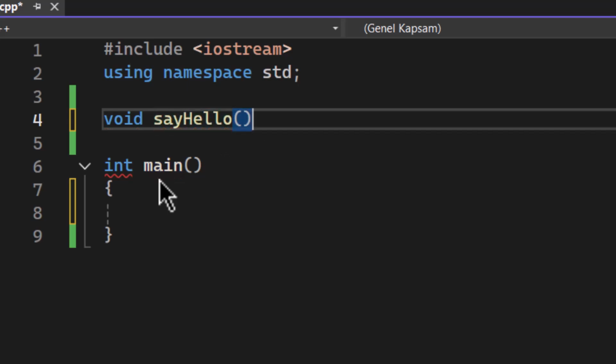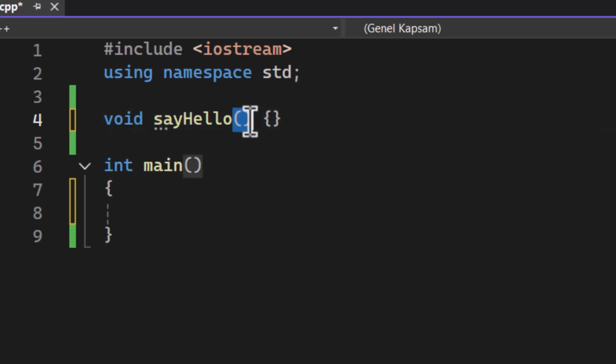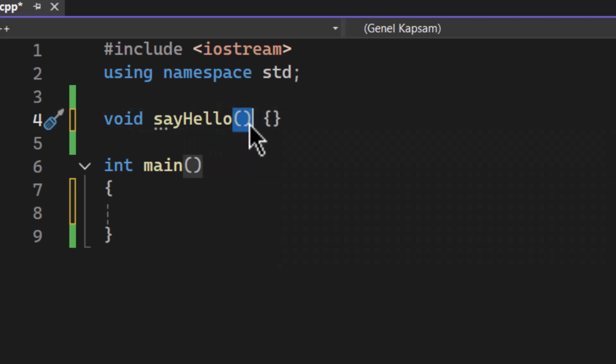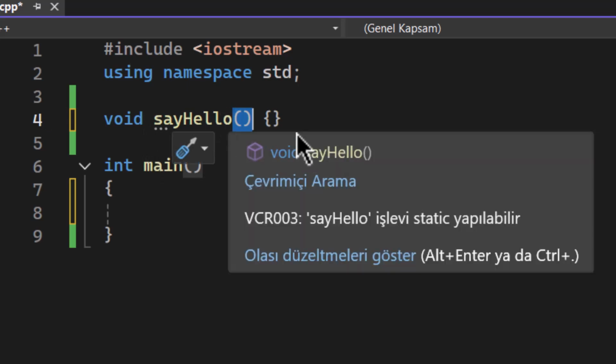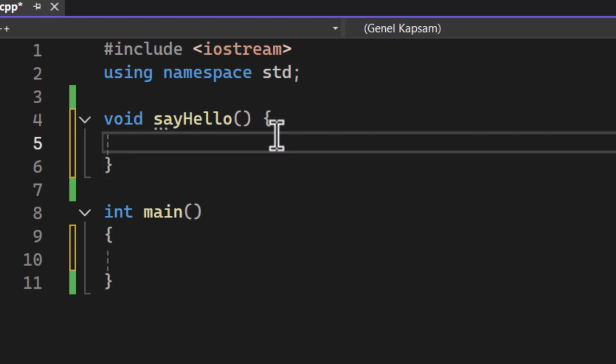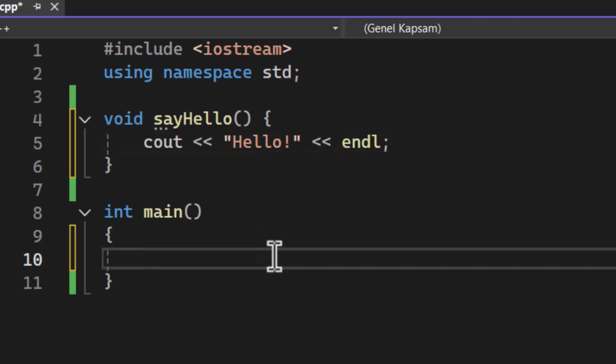A function like this wouldn't need any parameters, so we're just gonna leave that spot empty. If you leave the spot which is booked for parameters empty, the function just doesn't take any parameters, but you need these parentheses to let the compiler know that this is in fact a function. And inside of the curly brackets, I'm just gonna go with something like this.